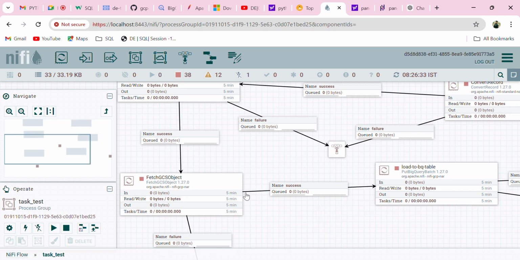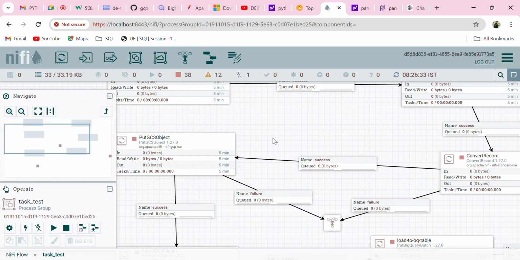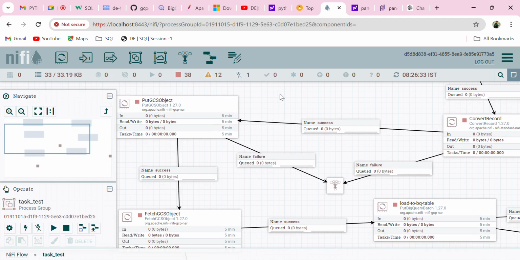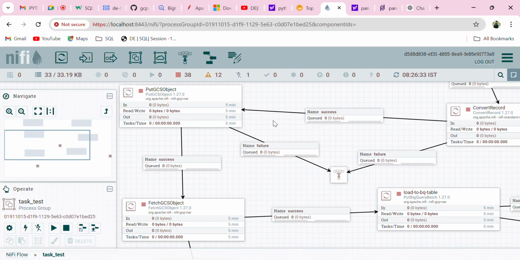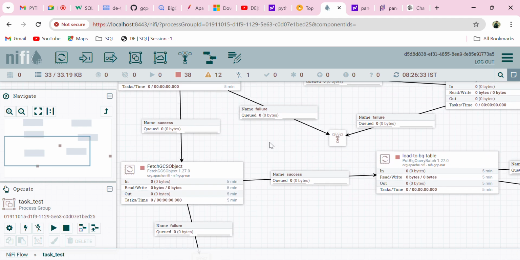Okay. So you used fetch GCS object and then you are loading it into a BigQuery table. Great. Good exploration, Bablu, and it will really help others. Guys, did anybody try this fetch GCS object processor?